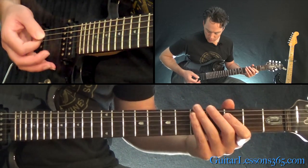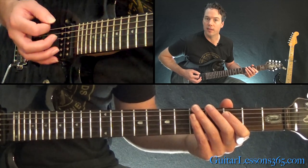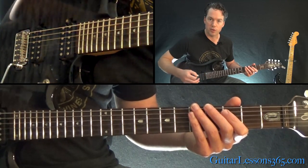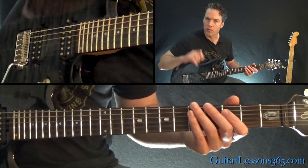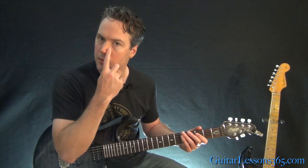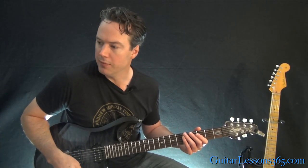Now you can see when I do this rhythm, by the way, when I first play it, I go down, up, and then down, up, down, up, up, down, up, down, up, up. It just works out better with the picking when you're coming off of that triplet to do both upstrokes for me. But the first time I played those two little eighth note shuffle notes, slowing this video down, you'll see me always start with a downstroke, but after that it'll be two upstrokes there. All right, enough of the details.